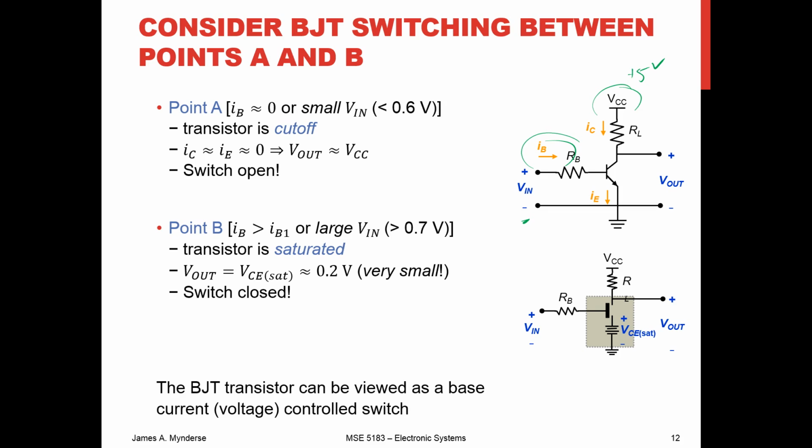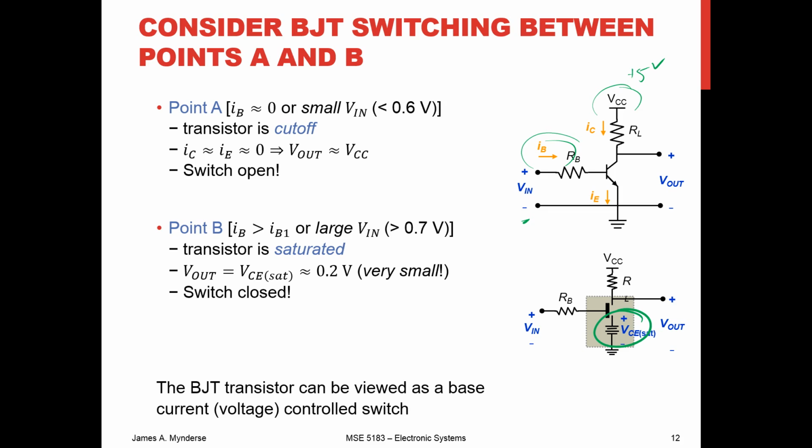Well, if I want to switch this, then I'm going to say Vin is going to be high, the transistor saturates, current flows from VCC down through RL, down through the transistor, and so at that point, V out will be the voltage drop just across the transistor, which would be 0.2 volts, which is pretty close to 0. And so this is a closed switch. Now, it's a closed switch, except that I have to account for that V sub CE, the saturation voltage across the transistor. But again, this is a switch, and it is a current controlled switch.